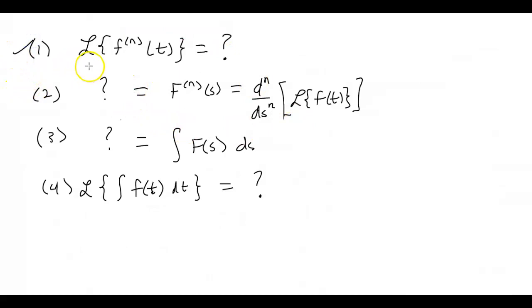So first, we want to be able to say, if I take successive derivatives of a function and I find a Laplace transform for, let's say, the nth derivative, what is that formula going to look like? And of course, this is important to me because I want to be able to know how to do stuff like, if I have a function and I need to find the third derivative of it, then I need to know, what is the Laplace transform of the third derivative of some function? That would be important for me to know if I'm trying to solve an ordinary differential equation and I need to take the Laplace transform of it.